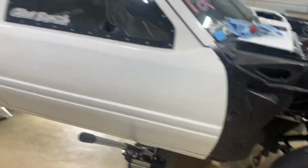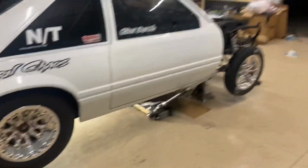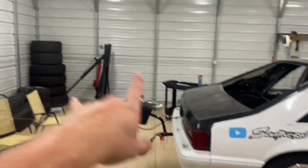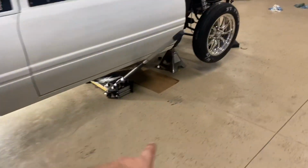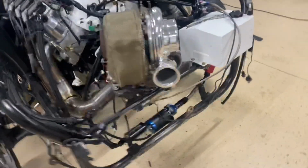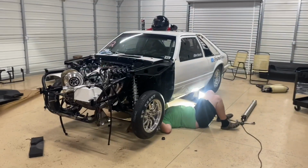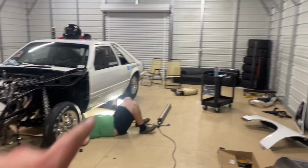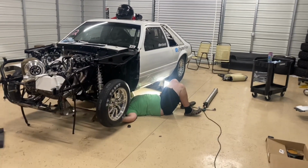This sucks for two big guys on jack stands, I'm just letting you know. But in like 2 weeks, we'll be getting our 2-post lift, and then this will never happen again. But hey, it's all about the effort. It's race season. Anthony's holding me to the lift. He wants to use the lift for his truck. And we got a bunch of other stuff that we got going on. But next time, I can promise there'll be a lift there. Next time this transmission comes out, there'll be a lift.